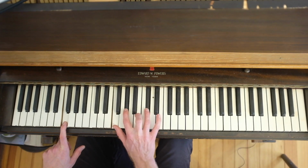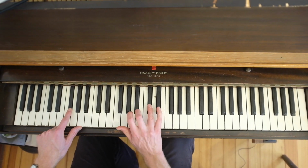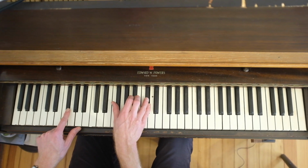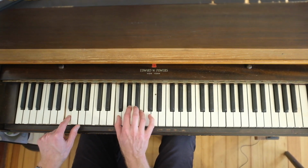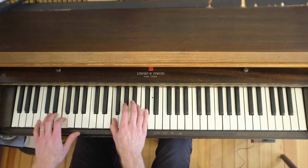This variation has this B in there, and then the B flat, D flat, A, G flat. Now, do this version.